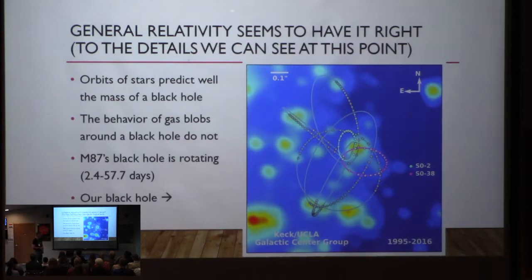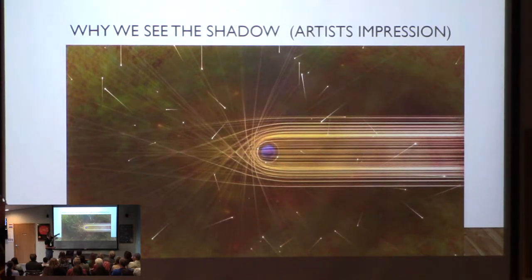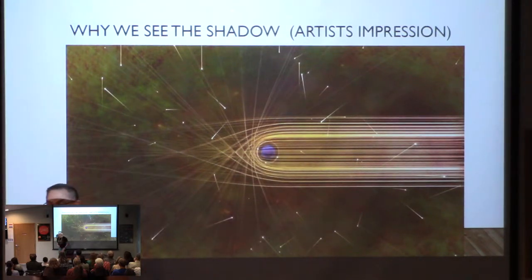These are the stars going around our central black hole. This is what makes that strange shadow — all different light rays coming in, just happening to pass near the black hole from whatever source, be it the accretion disk or the stars around. From our point of view, way off to the right, we see bright bands in a sort of donut shape all the way around it, with a dimmer center and dimmer edges.